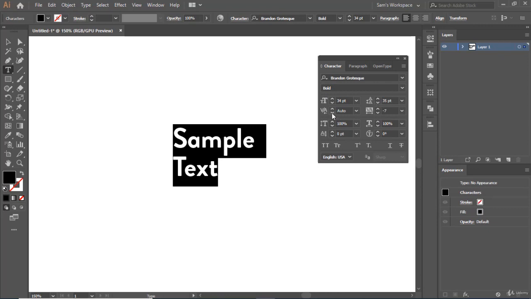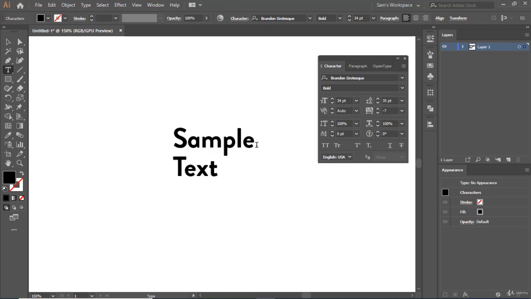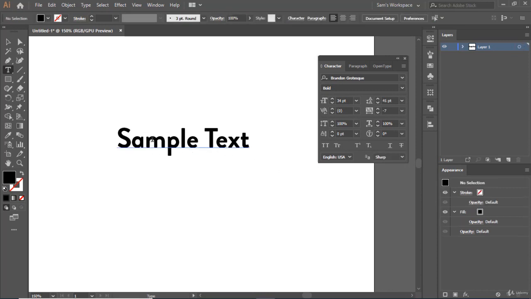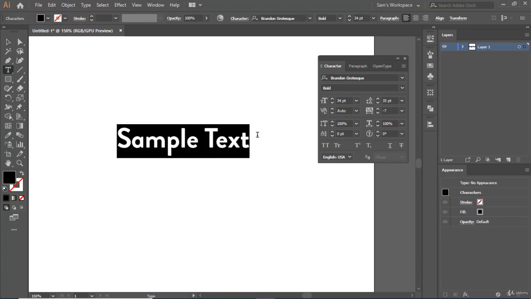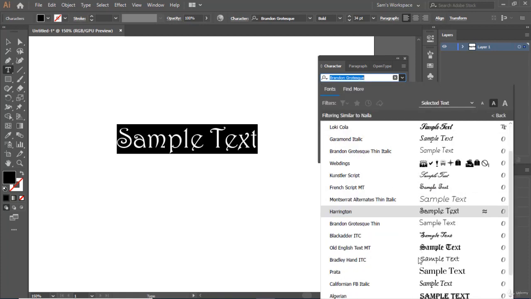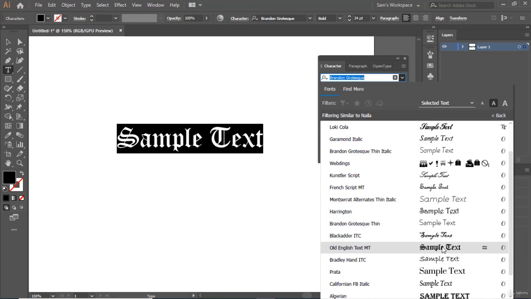Then you get an option of kerning. So let me just press delete and bring the text close together. Now suppose there are certain fonts in which the distance between characters is unequal. For example, I will select this and let me change it to some sample font.